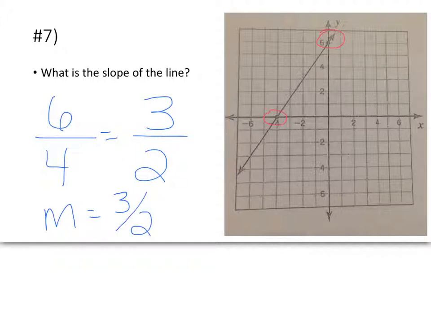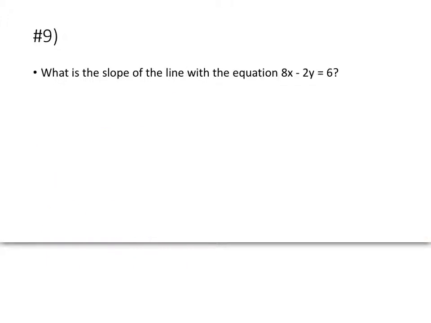And it's a positive slope because, remember, you read a slope just like you read a book. You read a graph from left to right. If you have to climb up the slope, then it's positive. If you can slide down it, it's negative. So you know it's positive 3/2.